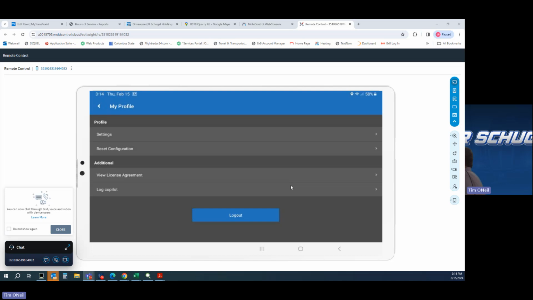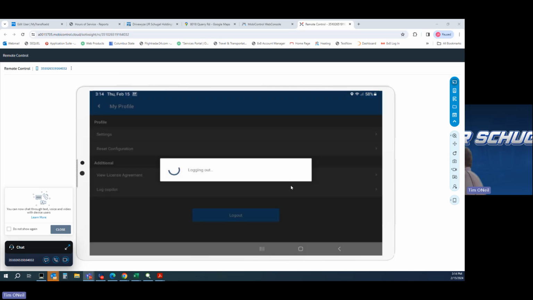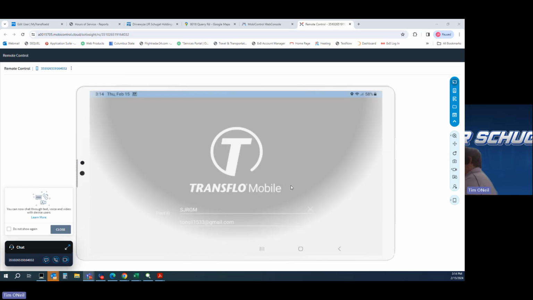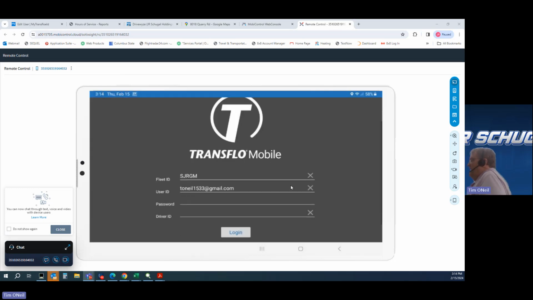Then I want to hit log out again. It's very important you log out of your tablet. We've already had one driver thinking he was logging in, but actually another driver was still logged into it, and he logged into the hours of service, and it was the other driver's information.